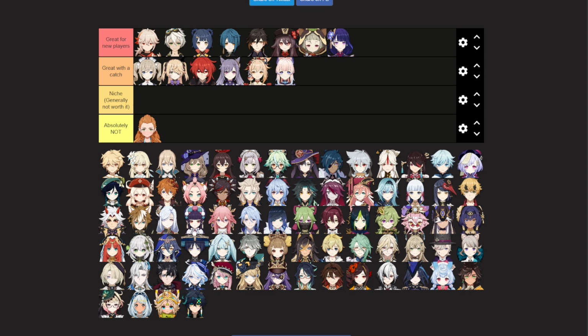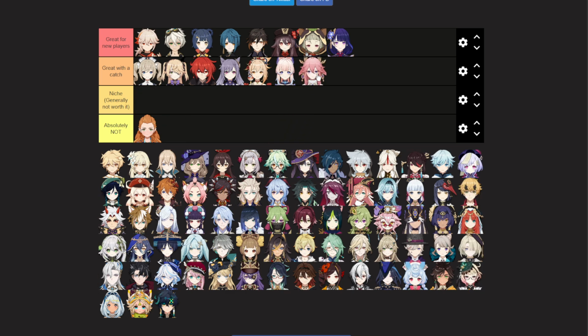Oh, this is a tough one actually, because these are the Inazuma characters. These are all fairly good to an extent. We go with a catch, yeah. She's basically an inferior Raiden Shogun, except her skill charges her ultimate damage. She's an Electro 5-star Catalyst.